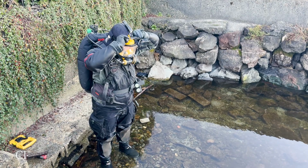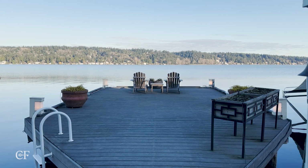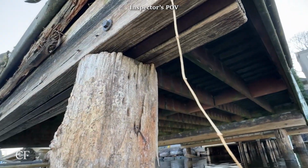Outside of the bulkhead, the main area that the inspectors are looking is essentially where the water meets the air, because that's where the decay tends to happen. So we're going to be taking a look at the entire underbelly, which you cannot see, obviously, when you're just walking above the deck. Fingers crossed this goes well. And of course, if there is an issue, there's always a solution.